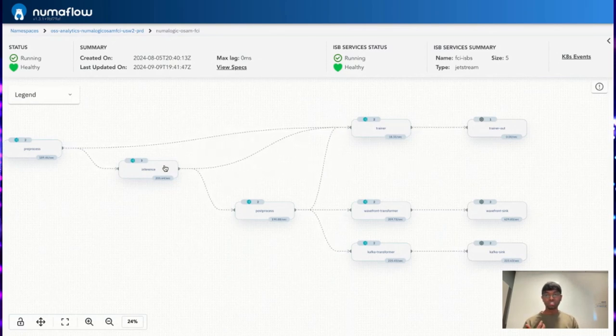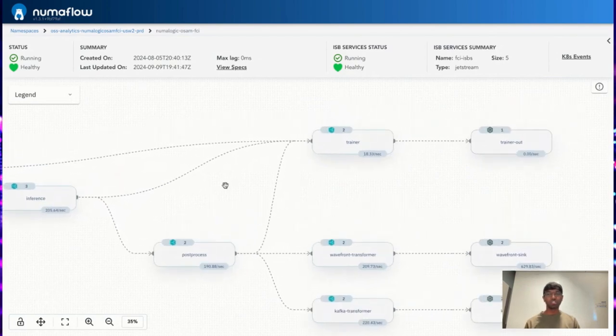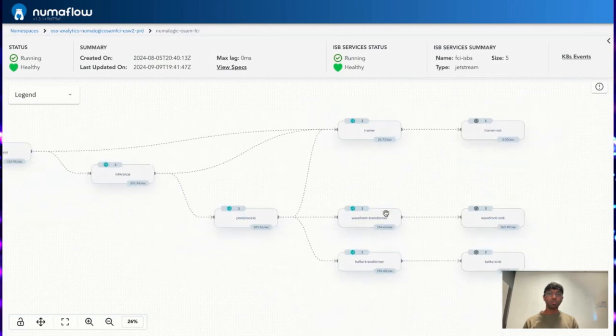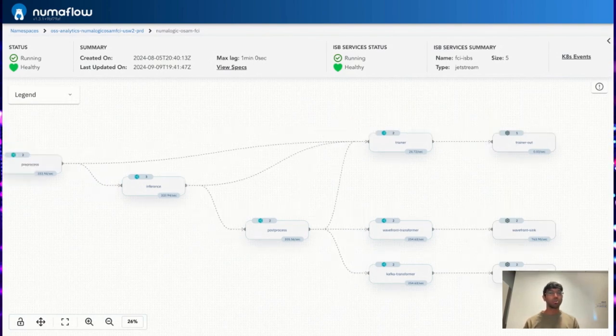And we are also using the same pipeline to even trigger some of our training workflows. So we have a trainer vertex, which will just go trigger training workflows in the backend, but it's just event-driven training workflows. So we are just using one pipeline to do both predictions, anomaly detection in real time, and also trigger the training workflows. But one thing I would want to touch upon is, so far I have not mentioned auto scaling.